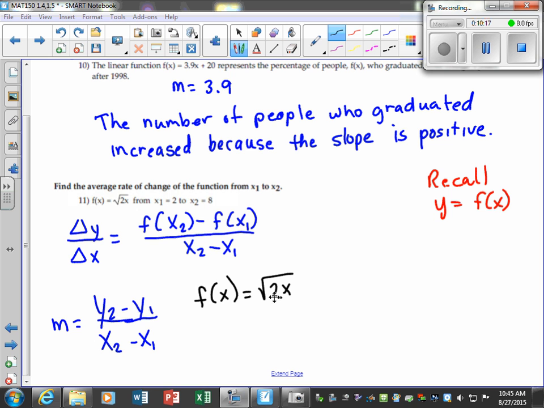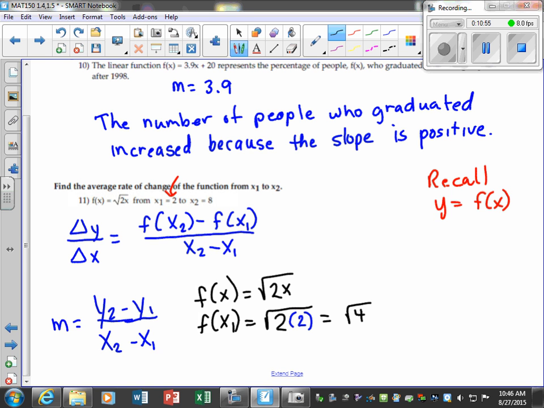Okay, let's write this. So f of x is the square root of 2x. This is given just from this part right here. Okay, and we want to be able to evaluate that from when x sub 1 is 2 and x sub 2 is 8. So if I do the function evaluated at x sub 1, it would just be everywhere there is an x, I'm going to plug in this value right here. So in this particular case, when I plug in x sub 1, I'm plugging in 2 from this information here. Okay, and then we're going to actually just calculate that. What is 2 times 2? It is the square root of 4, and the square root of 4 is simply 2.